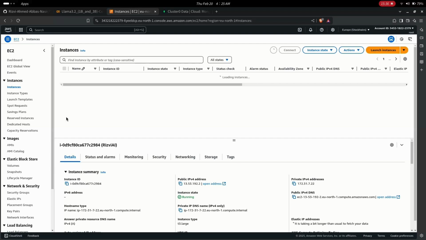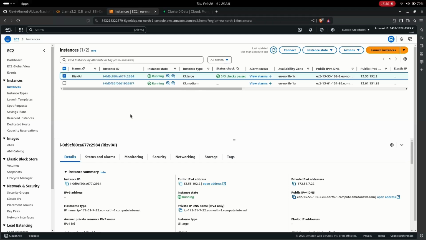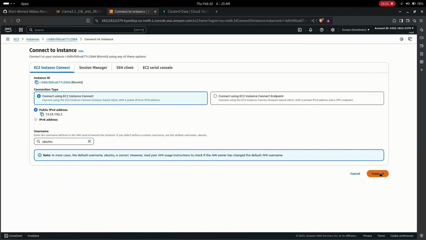First of all, I created this instance, and I have installed an Ubuntu shell in that VPS. It has no GPU but 8 GB RAM and maybe 2 CPU cores. So let's connect and show you how.